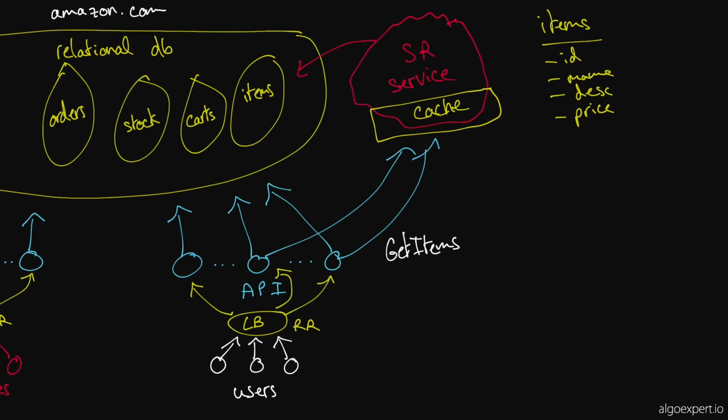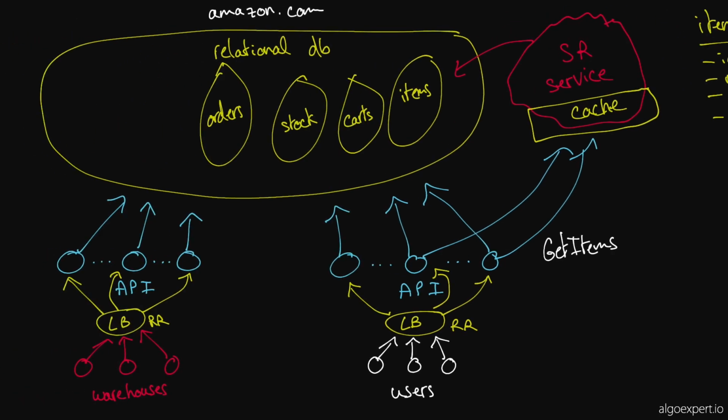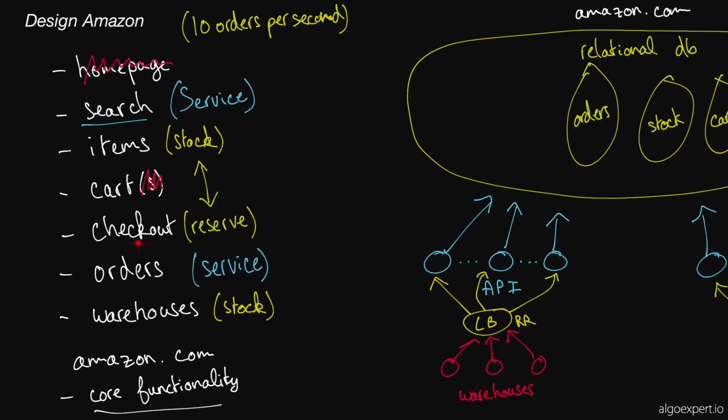Maybe a picture, with an address to some sort of blob store where the picture for the item lives. So when you get the items, the API servers go to the search results service, they get the items, then they go to the stock table, they get the stock for all the items that were returned from the search results service, and they display it on the pages. So users now have the stock of the item. If the item is out of stock, they shouldn't be able to add it to the cart. But if the item is in stock, we said that any number of users can add it to their cart, and that is not when the reservation mechanism happens. The reservation mechanism happens when you begin the checkout process.